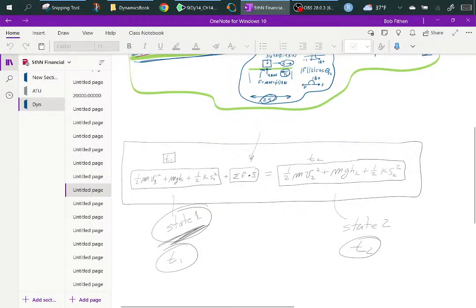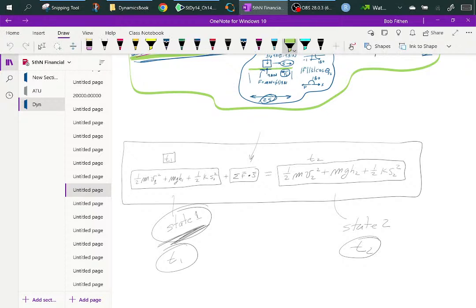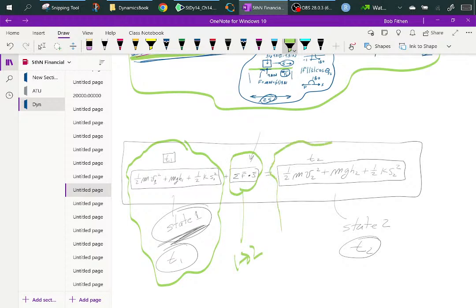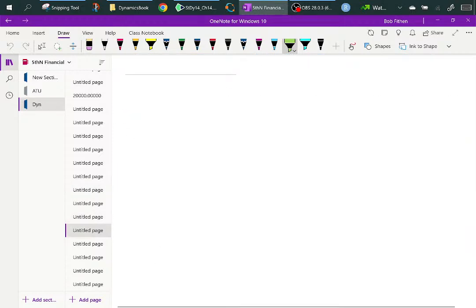So what I had done, the last thing, was basically say you had something happen at a state or time one, something that happened in between time one and two, and then the energy state at time two. So we'll see that this fits the concept of this problem I'm about to do as soon as I find a place to drop it.